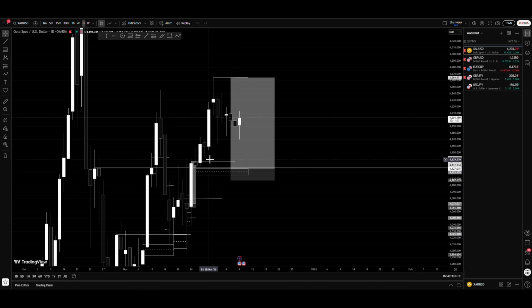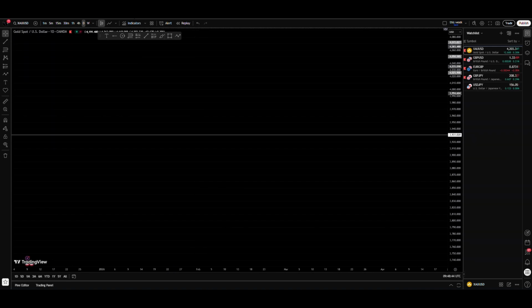This is exactly what I'm talking about. A lot of people are caught in this B trap right now. It has been ranging and consolidating for days now. A lot of people are caught in this B trap, not knowing that the market is supposed to fall down, right? So put it at the back of your mind. Always have it at the back of your mind.